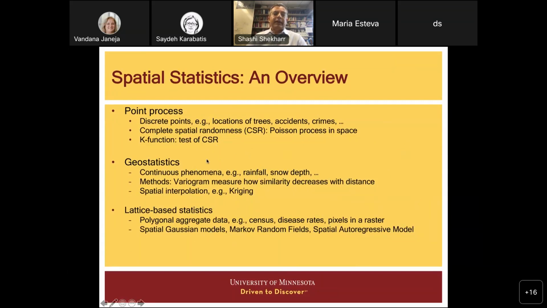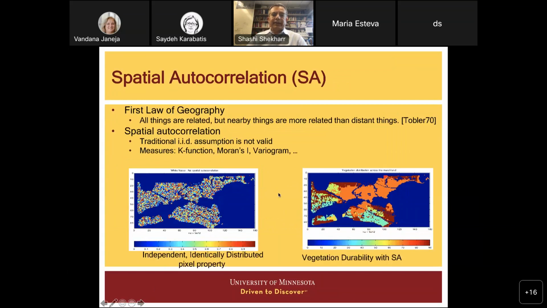And then these techniques can be brought in to improve some of the data mining and machine learning methods, which are the generic methods. So let me actually illustrate this a little bit. So let's start with one basic notion, spatial autocorrelation, which, as I said, in geography has a simple descriptive statement: nearby things are similar. But in spatial statistics, we have functions like the K function and Moran's I. So if you don't agree with that, you can actually compute these functions and their value will tell you whether the independence assumption is valid or not.